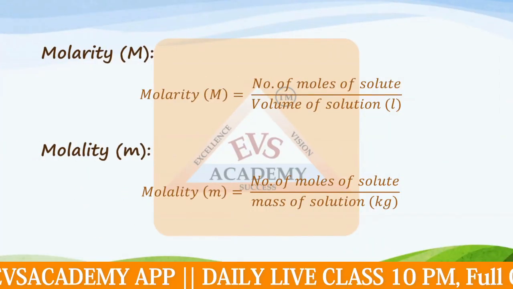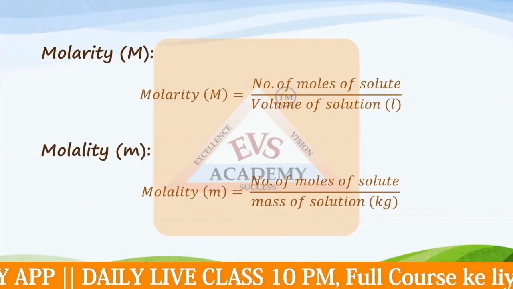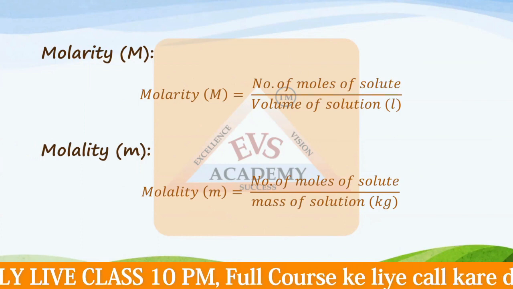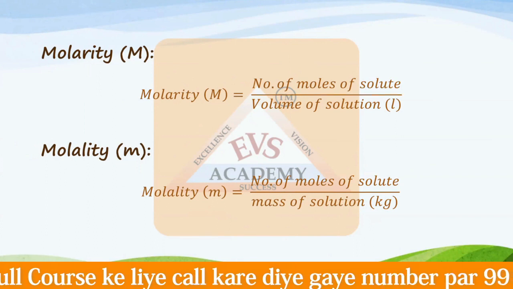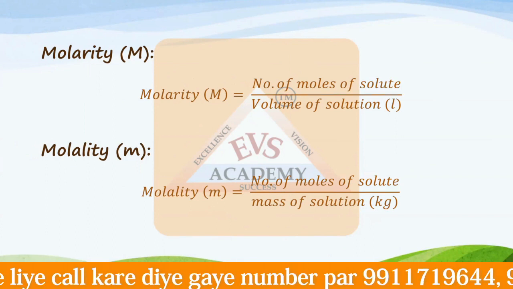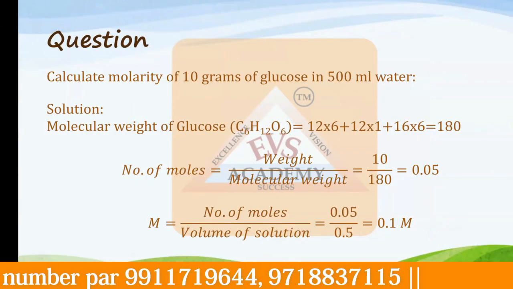They can ask you anything here. They can provide you the molarity. They can ask you the number of moles. They can provide you molality. They can ask the mass of solution. So based on any two pieces of information they provide, the other you have to calculate on your own, and that will be your answer. So let's see the example here that you can see on screen.